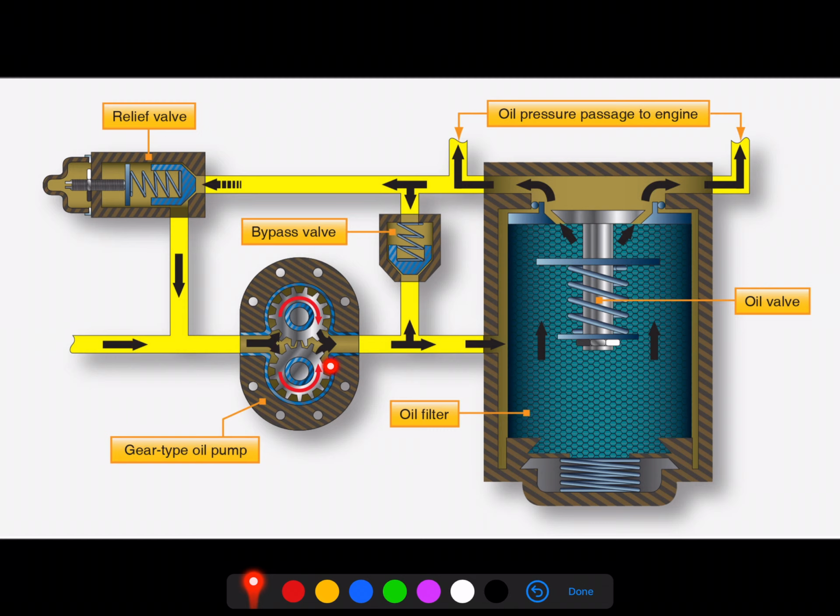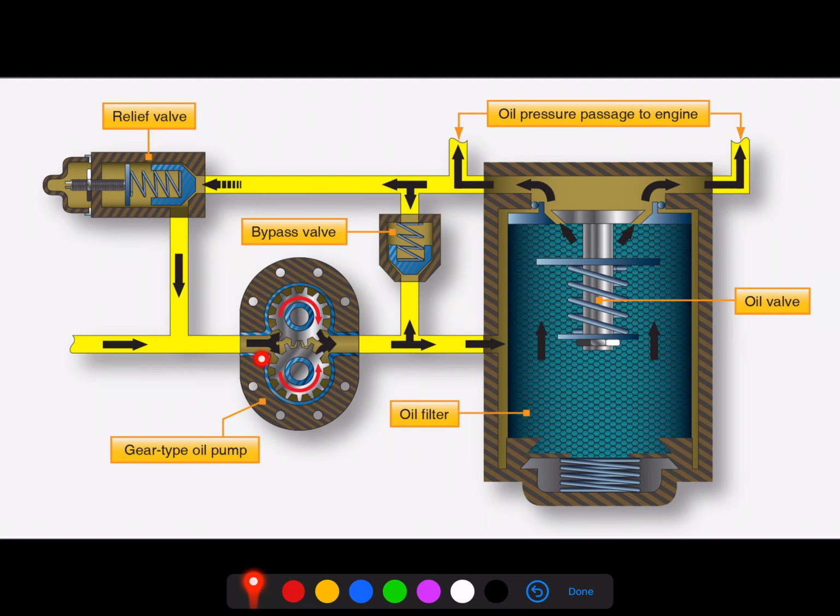The thing to notice about this oil pump is a gear type pump. It is a positive displacement, high pressure, low volume pump, meaning we are putting oil out at a high pressure but not necessarily moving a large quantity of it relative to other styles of pump. Additionally, it is positive displacement, which means it does not change the amount of oil that it will pump through. The only thing we can do to alter its throughput is to change the speed at which it is rotating by changing the engine speed.